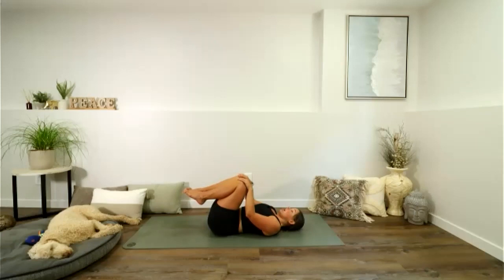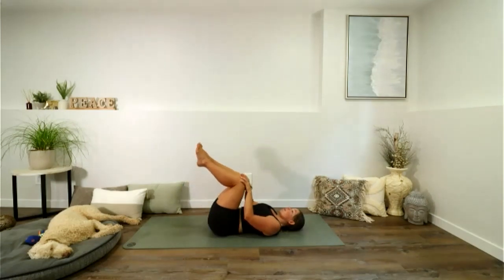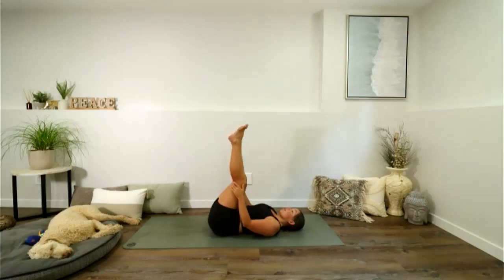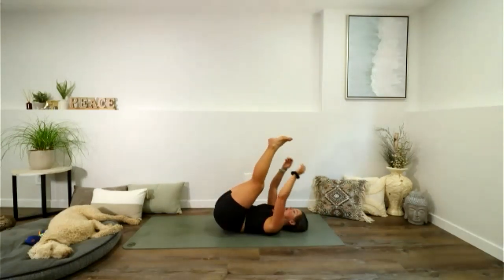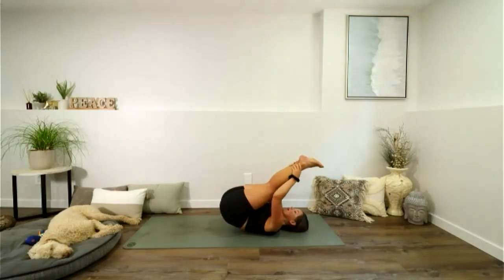Take your time. You might be lifting your feet up. You might keep your feet down. You can do a rock side to side, massage your low back. Maybe you will let your feet float a little higher. You can keep your low back down, or you could lift it up. So thinking of your forward fold, but now you're on your back.